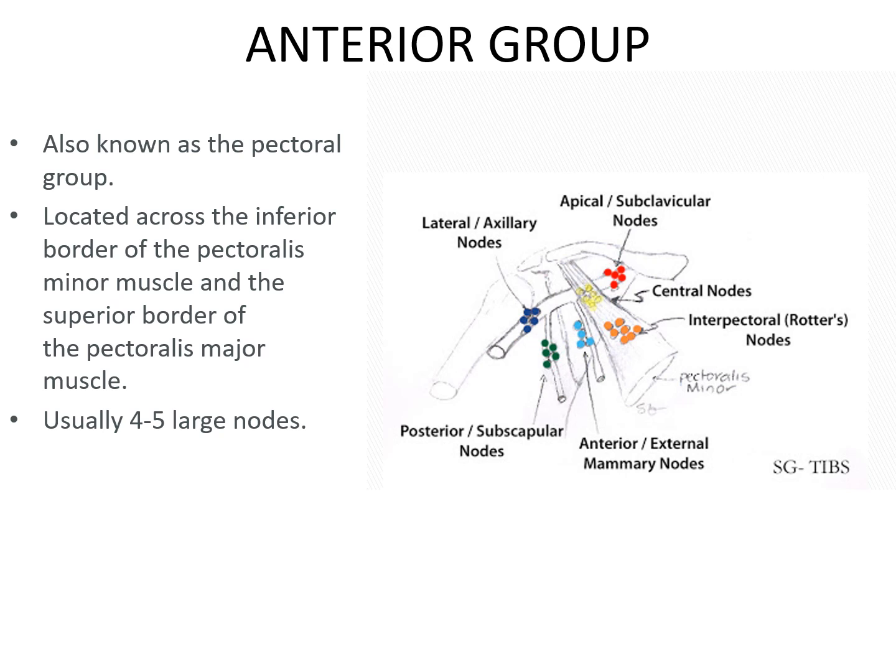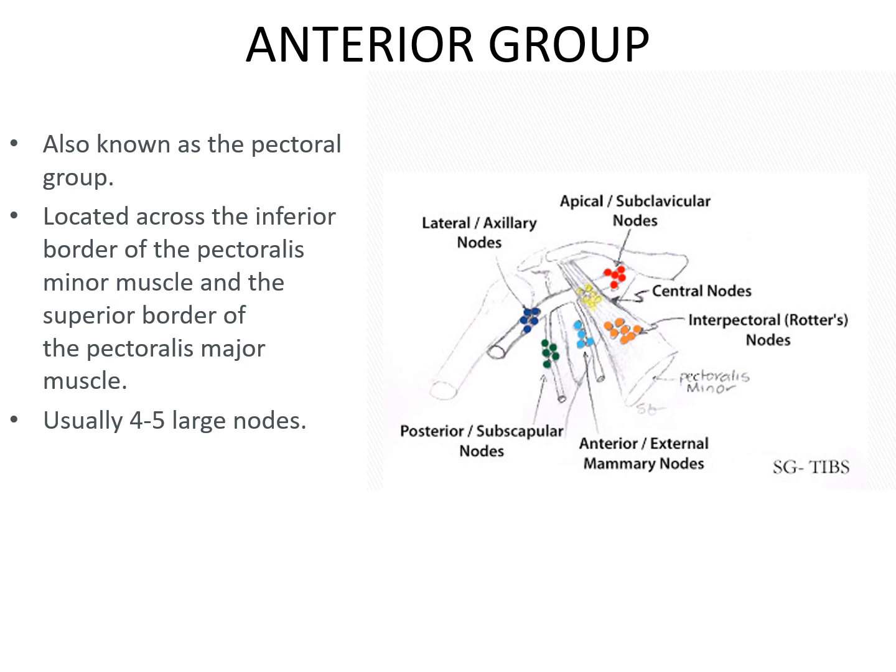So look at it here. This is typical. You can see it right here with my cursor. So basically, they are located across the inferior border of the P minor muscle and the superior border of the P major muscle. So this is the P minor muscle here. Okay, then you can see their location. That tells you what it does.